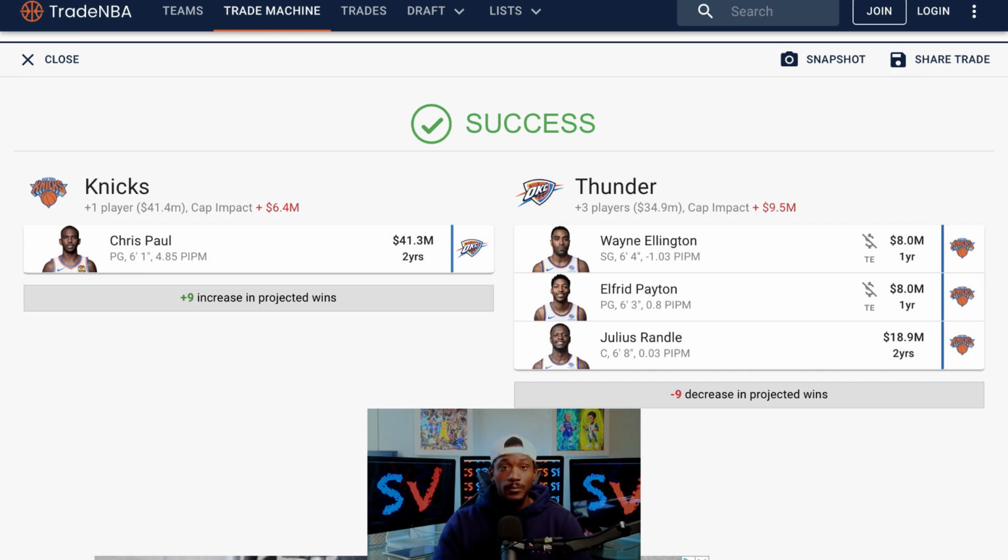And also, if you think that the Thunder may want a little bit more, you could also include the 2021 Clippers pick, if I'm not mistaken. If that pick is better than the Knicks pick, then we have the ability to swap. If not, then that pick is null and void. So it's basically a small little offering to the Thunder if you think those 3 players aren't enough to get it done. Me personally, I think those 3 players will be able to get it done. So that's what I'm going to move forward with.